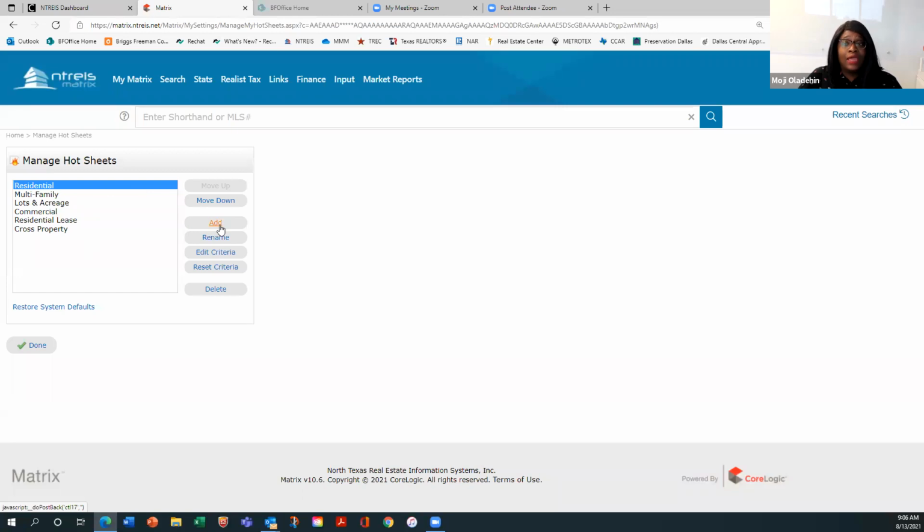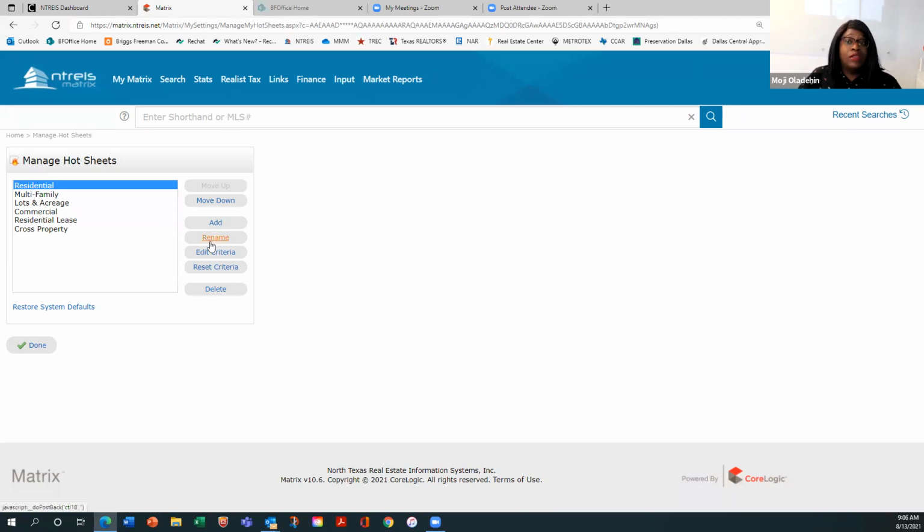You can add, and you're going to add it within the category that you select. The reason why is those different options will pull up. So for residential, you can search for single family, detached, and I can't think of all of them this morning so early, but all those categories that match with residential. That's why you want to make sure you're picking the right one. For commercial, it gives you a different set of category options that you can select.